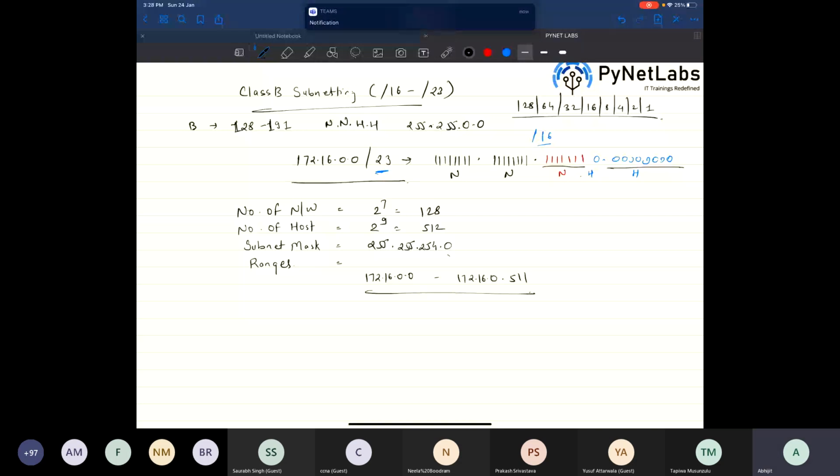And for the same, how would you write it down? You will write it down in a way that if your network starts at 192.168.0.0 or 172.16.0.0, then it will of course end at 172.16.0.255. It cannot cross the boundary of 255 or go to 256 or so. So how do you make it work then? Then you go and change the third octet.